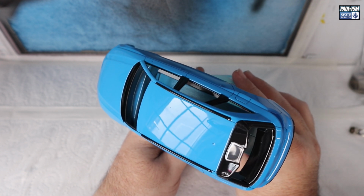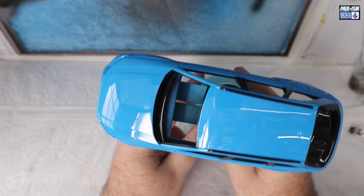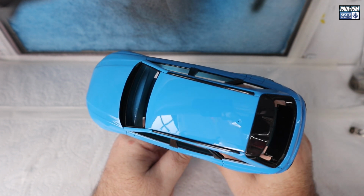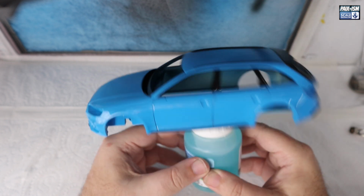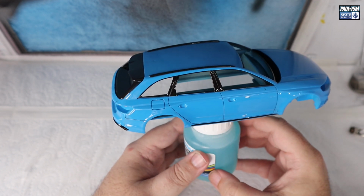And then this will be left now for a good week to fully cure. It's a nice hot day today. It was 22 degrees. It's still 26 degrees in my modelling cave, 9 o'clock at night while I'm editing this video. And this will dry nicely in that temperature. Anything over 15 degrees C is what you need for 2K. And we're going to put that away.